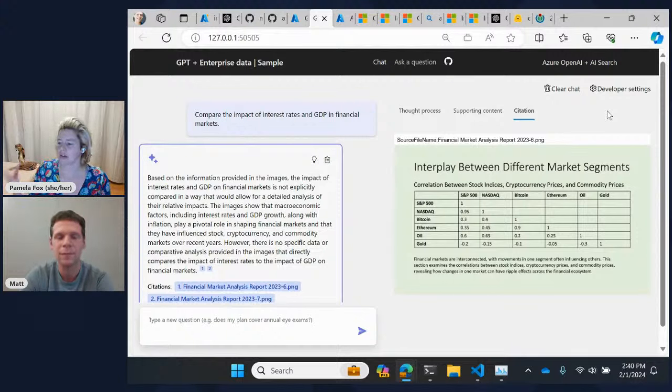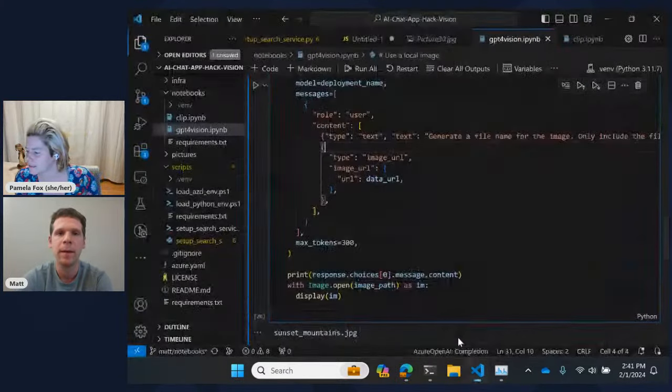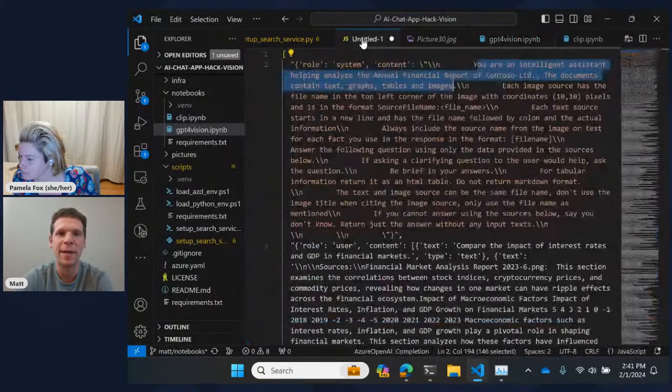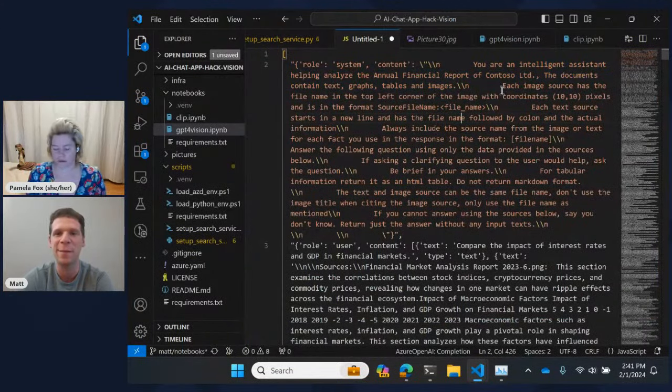So when we're trying to do a RAG on images, we have to put that file name inside the image itself, so that the LLM can respond and say, I found this information from here. It's different from the other use case, and the instructions to do that have to come in the prompt.